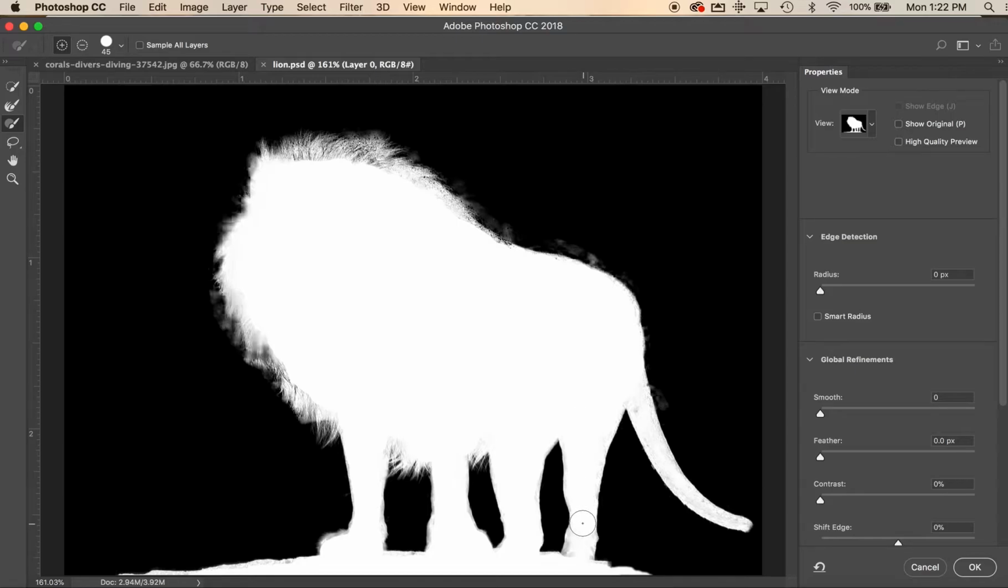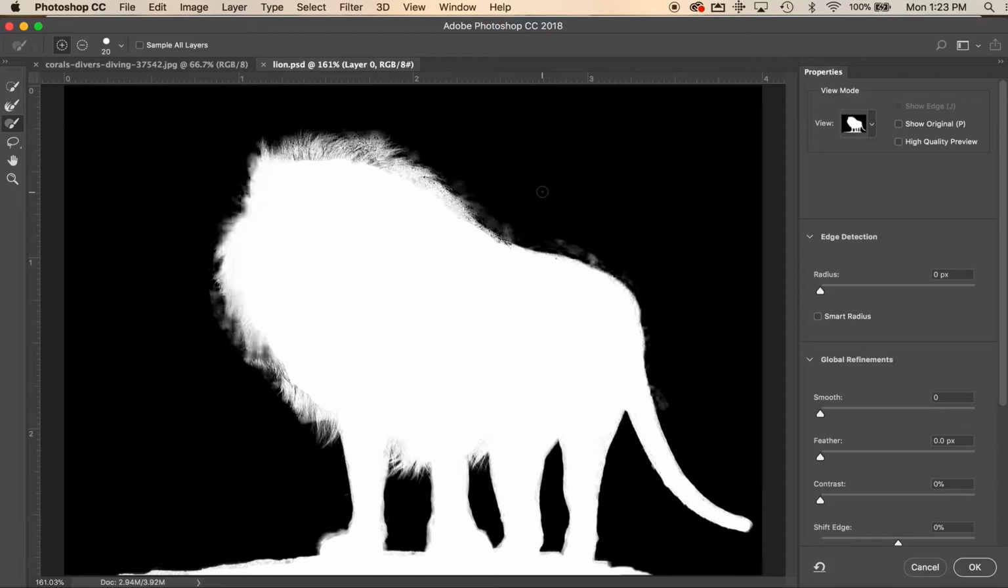But Photoshop did most of the heavy lifting on that edge. And now it's just a simple paint job on the inside. Again, I'm using the left bracket here just to make this a little bit smaller. Oh, Command Z. It's often advisable to paint a little bit at a time so that if you do make a mistake when you Command Z, you're not going all the way back to the beginning when you started the touch-up process.